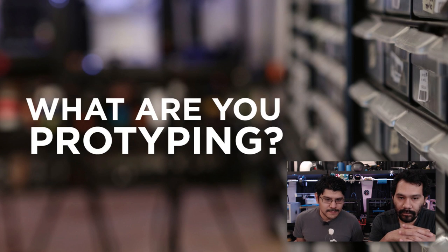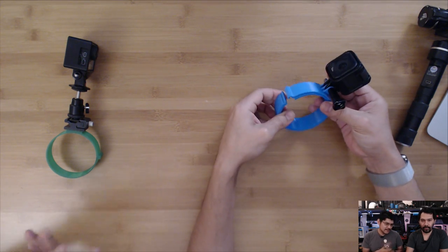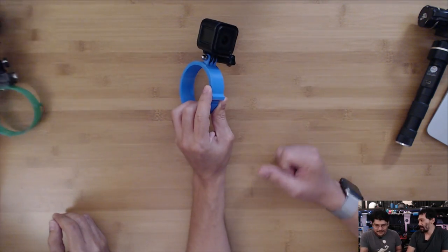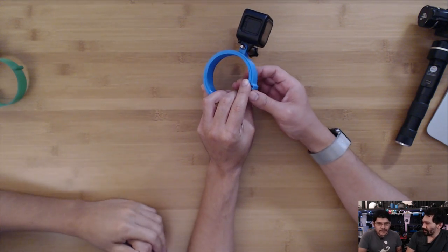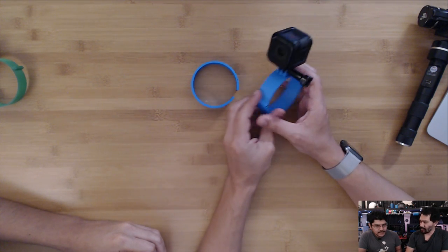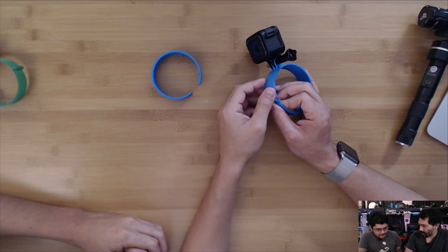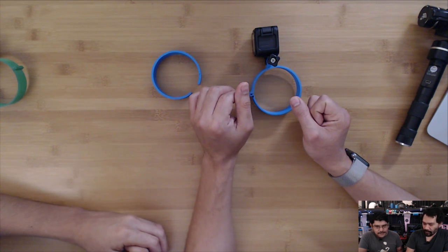Let's go ahead and jump into 'What Are You Prototyping.' This week it's a little bit different — we're prototyping an update to this week's project. It's a GoPro mount designed for your hoverboard. It's this year's hottest gift item — that two-wheel self-balancing smart Segway scooter. There's no easy way to actually mount a camera to that. One of the first places we saw it used was in filmmaking — one of the guys over at Corridor Digital was using this in a viral video called Real GTA.